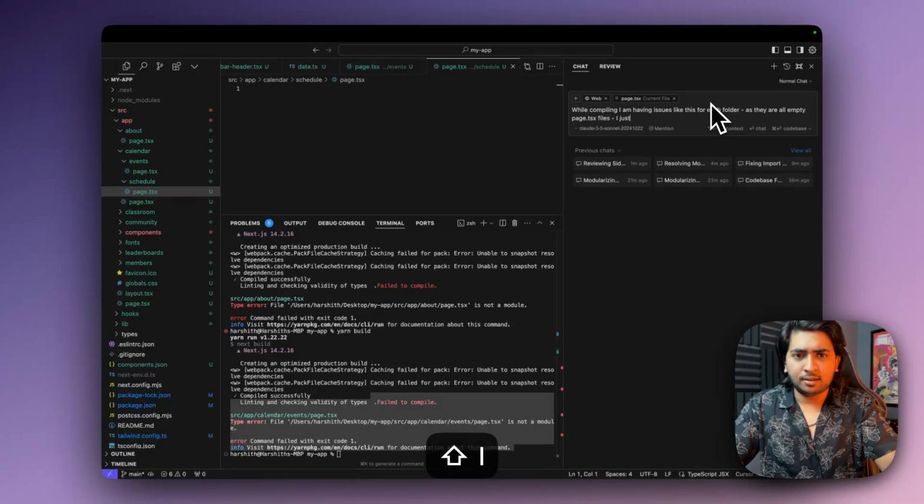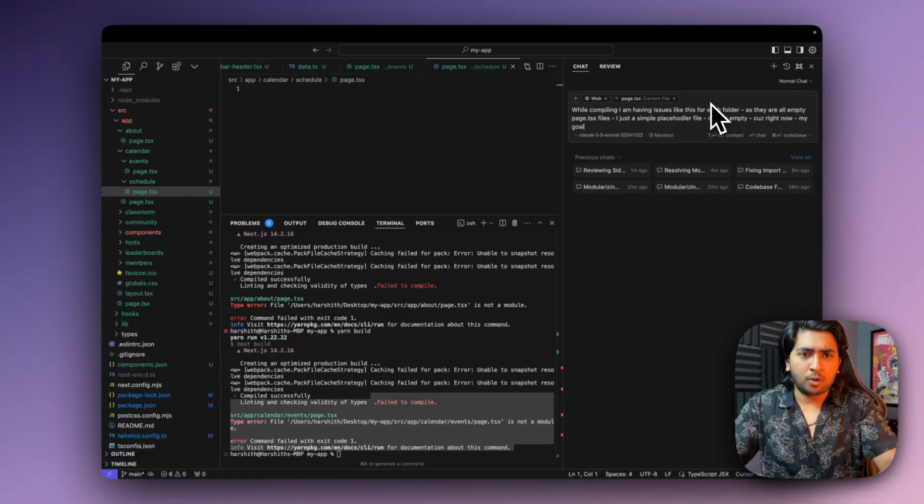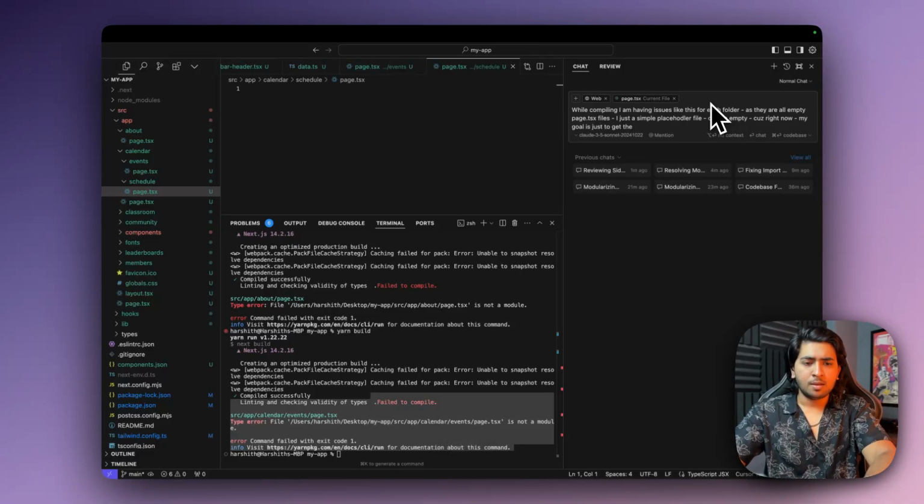I just need a simple placeholder file, can be empty, because right now my goal is just to get the code up and running to see on my localhost.